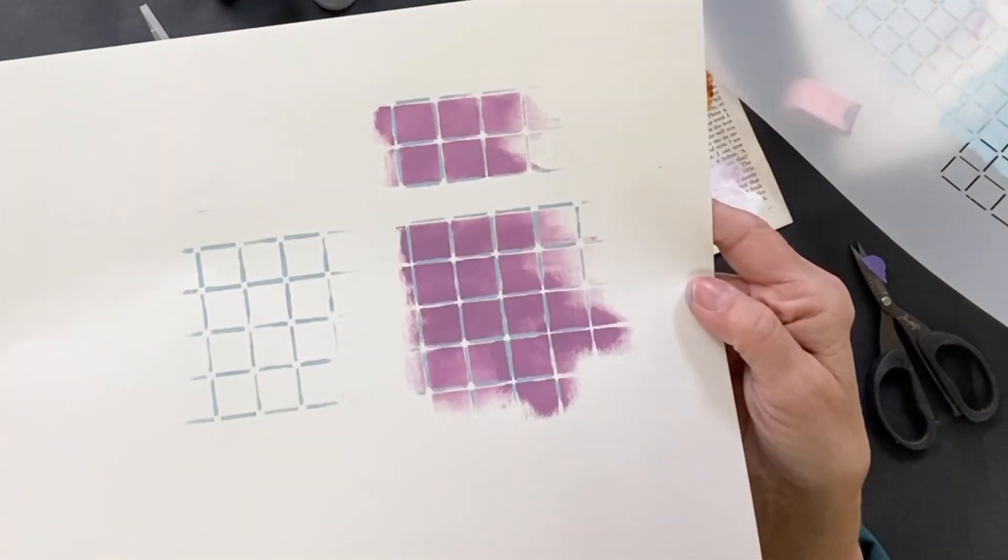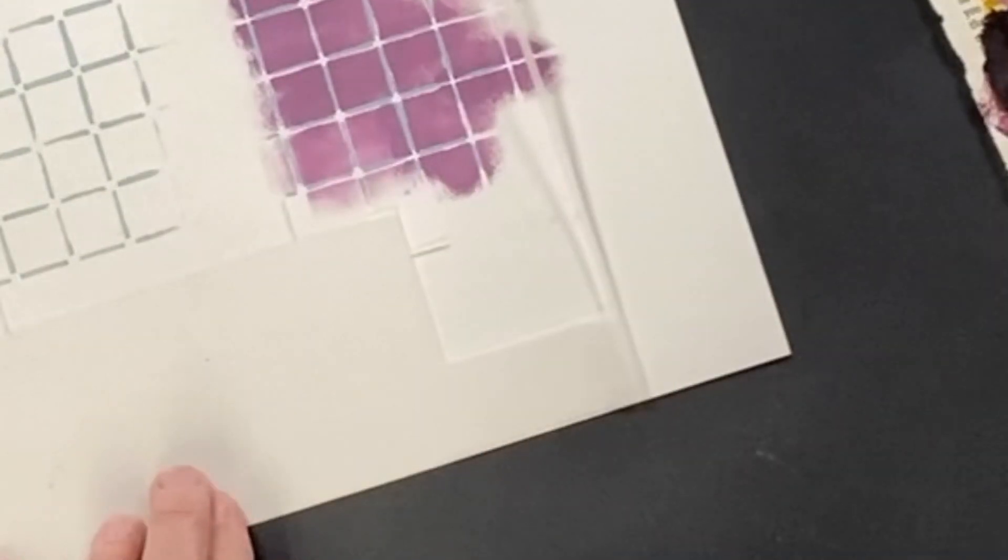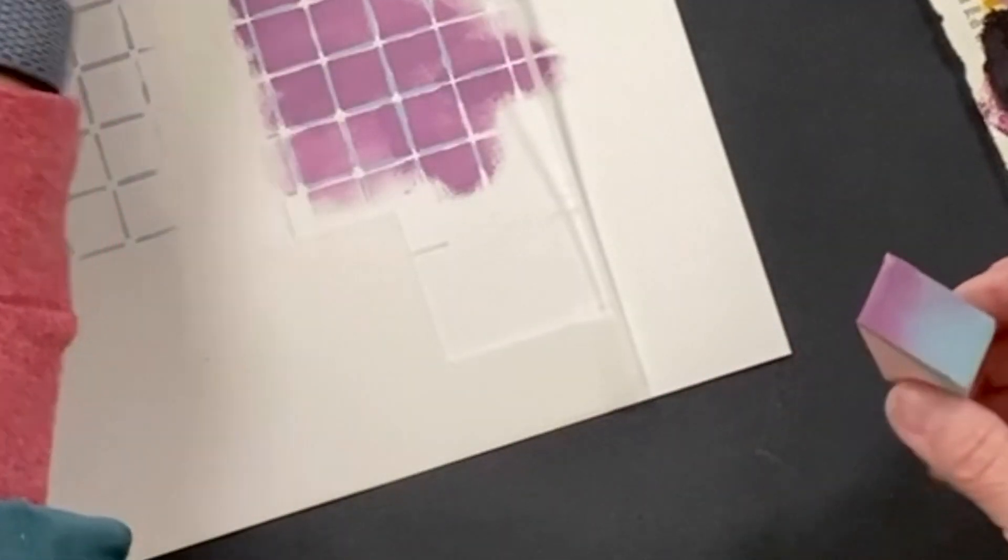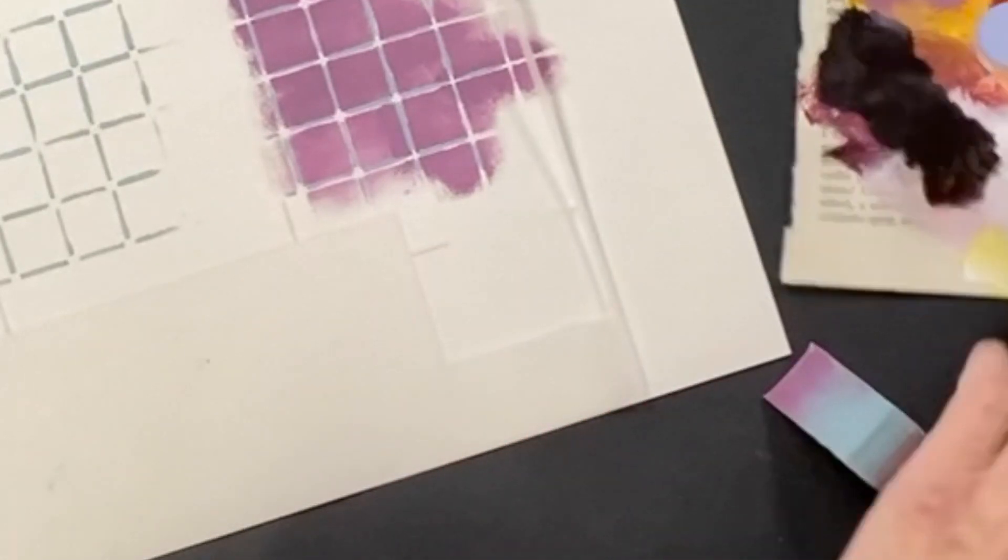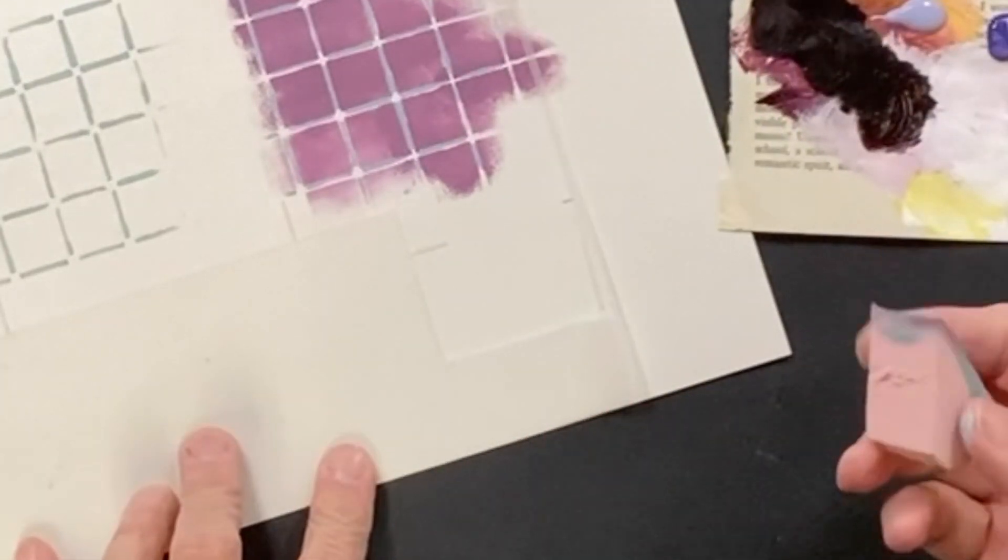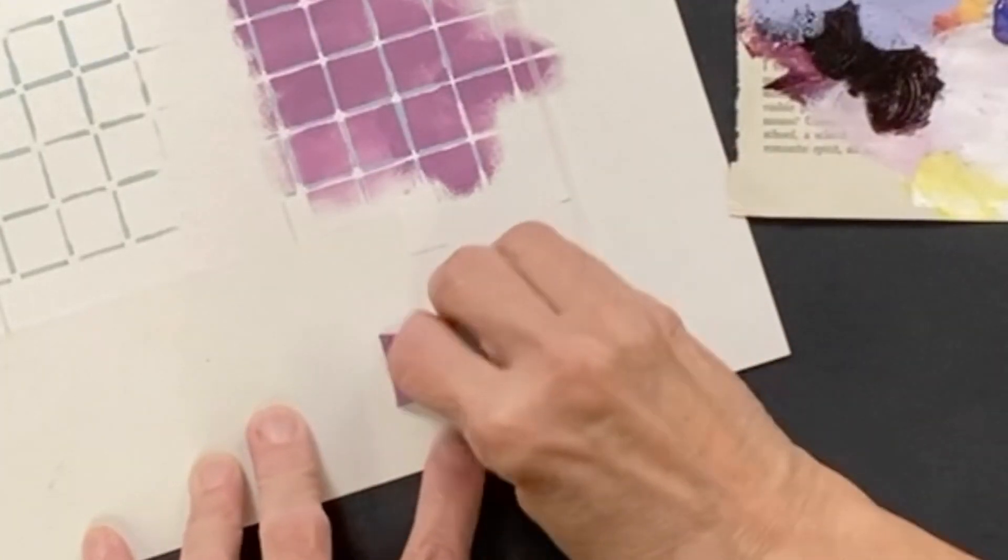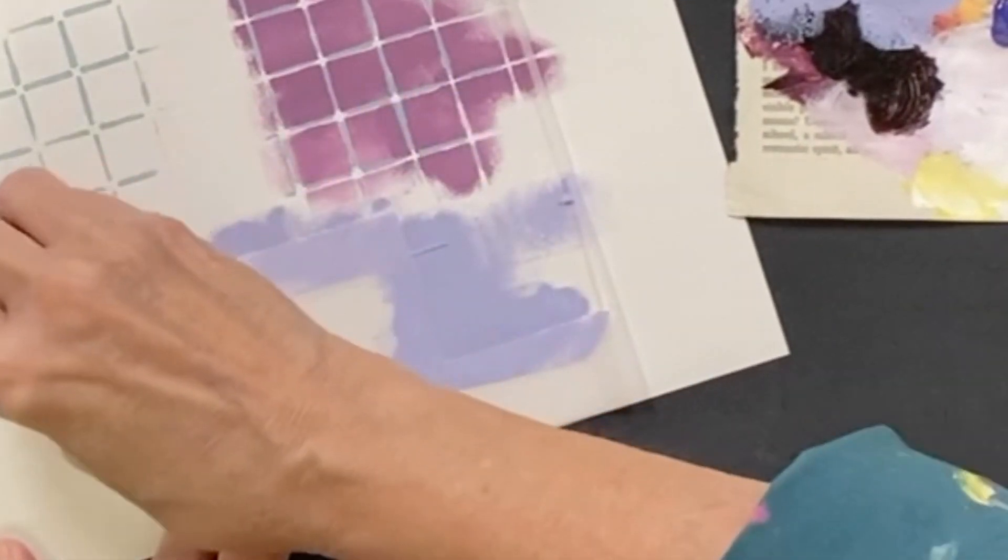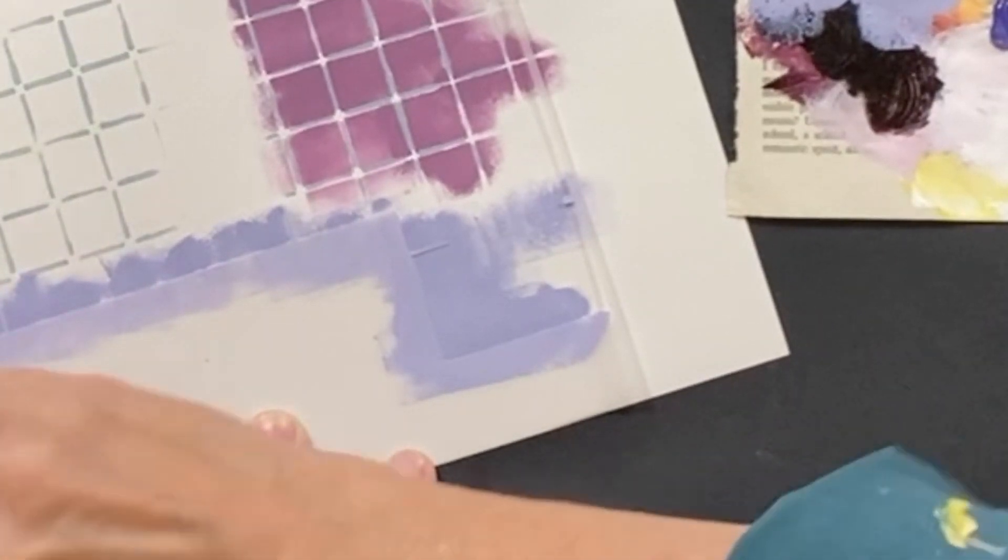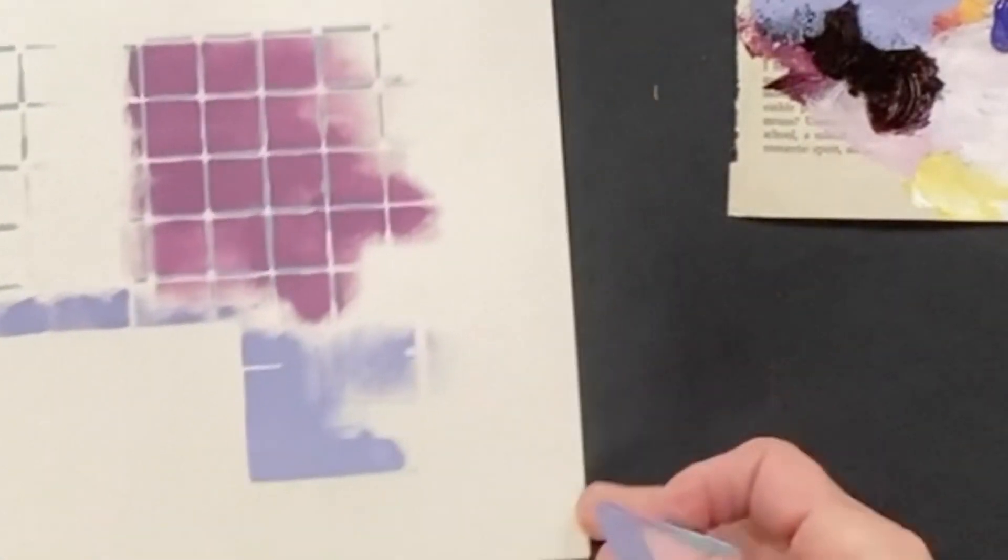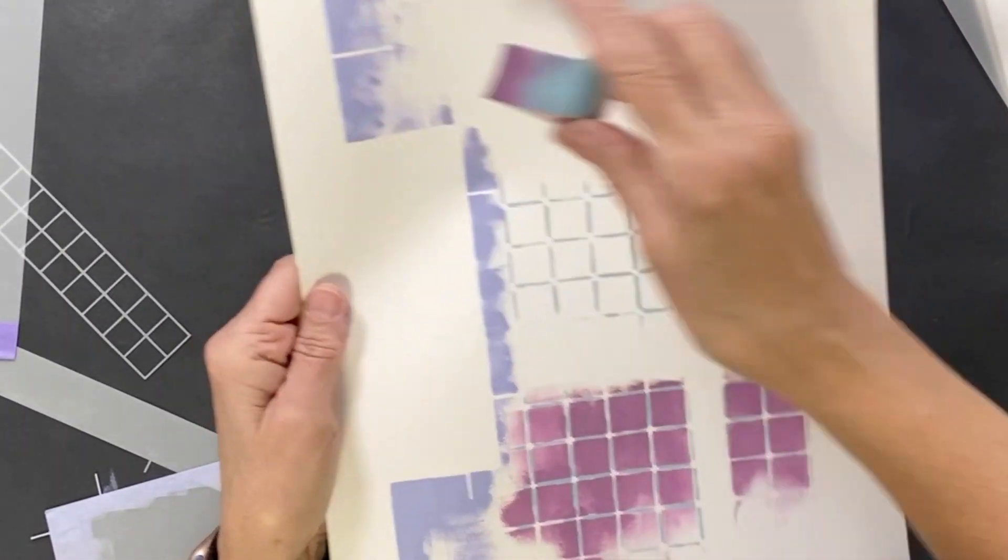Here we go. I really like the idea of making these random edgings on things, like even in my journal page or wherever it is. I could just see just butting this up to the edge and using it. I think it would make such a cool and different little edge treatment, right? Because especially because there's those little parts there. And that's the kind of thing I really like in my work, is to put these little random... Look at how nice that is, and see how the line creates these little linear parts right within there.